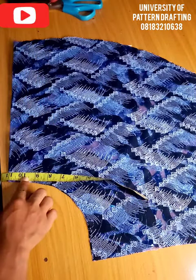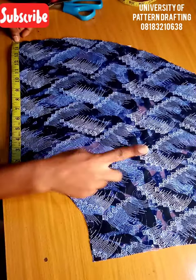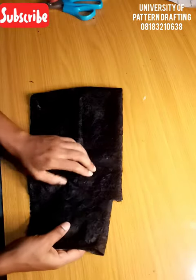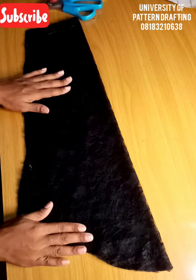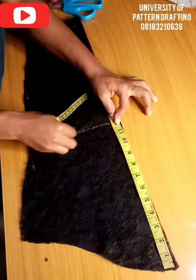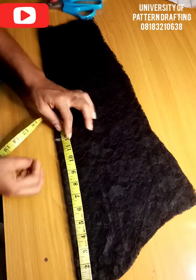Do you understand? So you are cutting out exactly what you need. If there were gathers, then you would have probably doubled it. So the length is 15 inches and the rim is 11 inches. Now I've cut out my main sleeve with my fabric — this is lace fabric and this is my main sleeve, it's actually on fold too. First off, I'm going to measure where I want that leg of mutton sleeve to end, which is about 12 inches from my cap height — measured from the top of my sleeve. So the peplum is 15 inches and this one is 12 inches, so you have to make that peplum in excess so that you can have some form of fullness at the lower part.